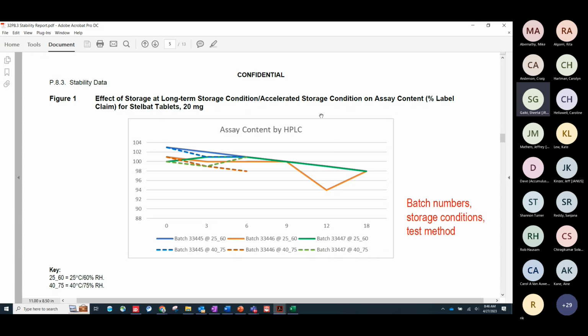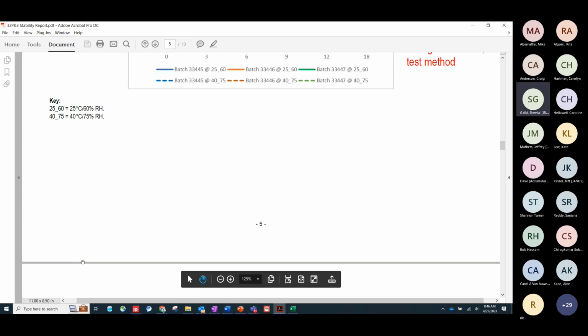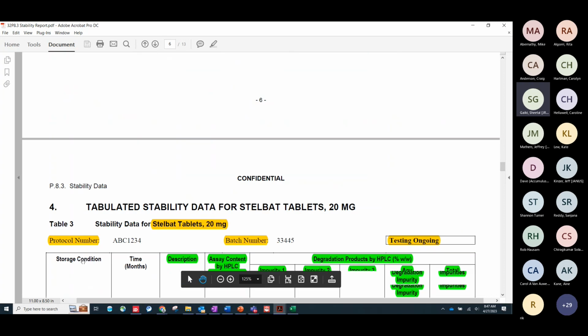So here, because we want to look at everything that happened for assay on all these batches, that's the snapshot. Maybe sometimes we want to look at only what happened to this batch. So we don't care only about the assay, but multiple parameters that are tested. And I think having these parsed out into the subcomponents will just help this being less manual and more automated. And I think that's it.